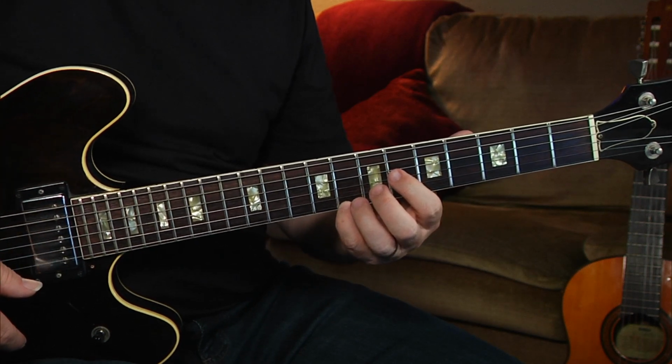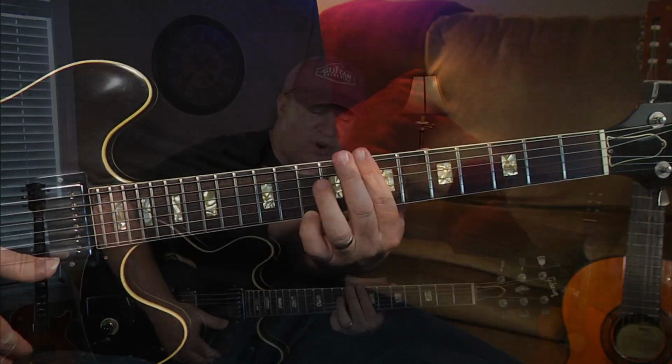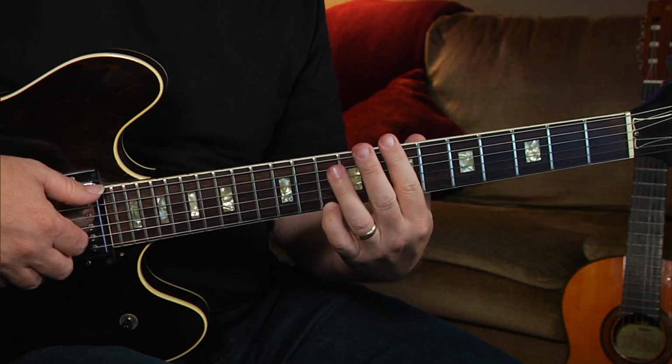Now I jump at that point back to page 11. Oh my goodness, 7/4. No human can count in 7/4. Don't worry about it. I'm just adding a couple extra beats in that measure. And look at it, it says play freely. So that is really telling you to not be in time.